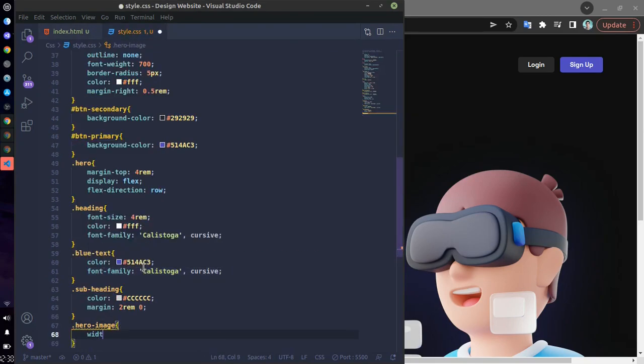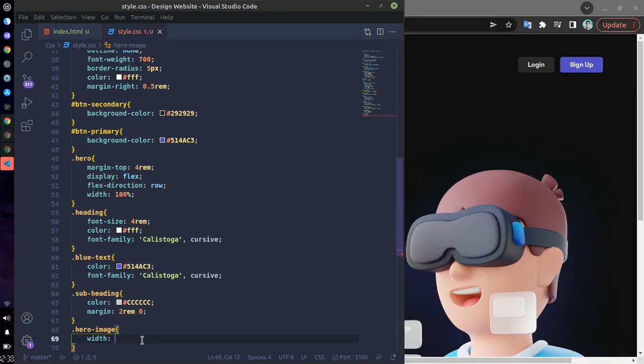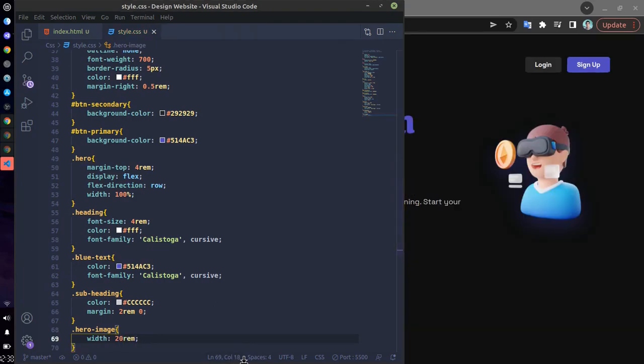I'll just take it and give it a width of, I don't know, let's just experiment with it until we find the final good result. Width of probably, nope, that's way too small.